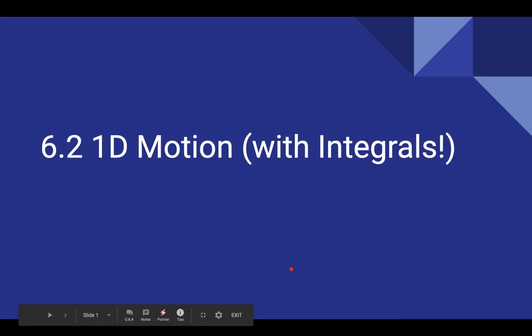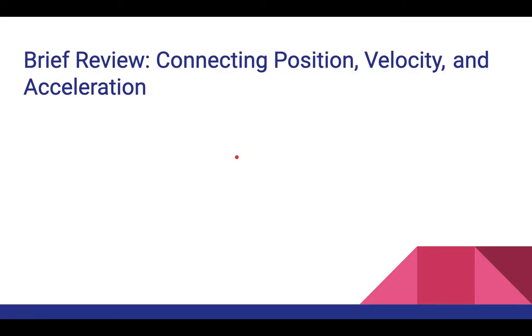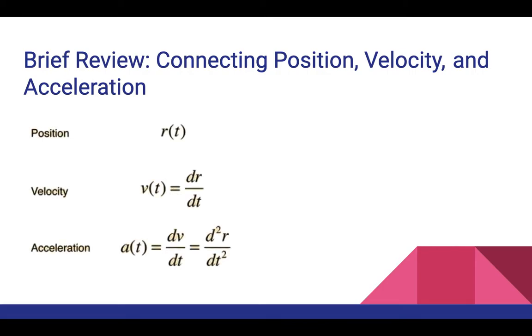Unit 2 in terms of applications to integral calculus is a familiar topic from Unit 3, where we look at how to apply integral calculus to 1D motion. Okay, the same way as in Unit 3 we applied differential calculus to 1D motion. So as a brief review, remember that connecting position, velocity, acceleration occurs via differentiation.